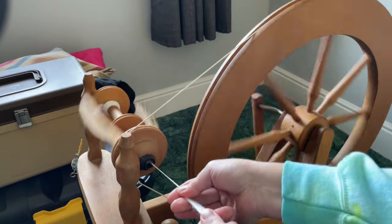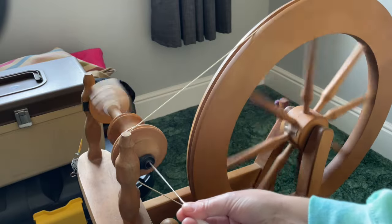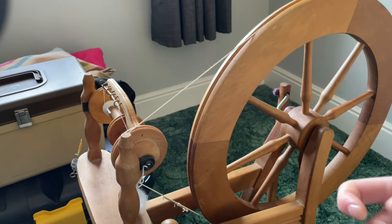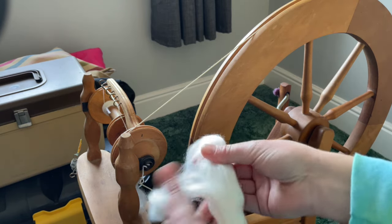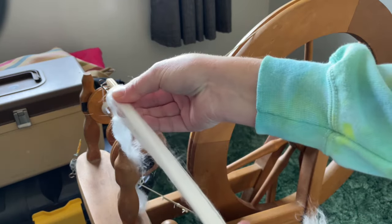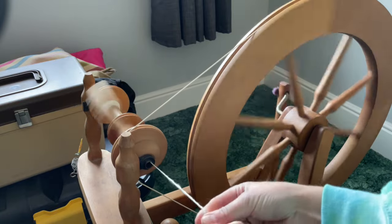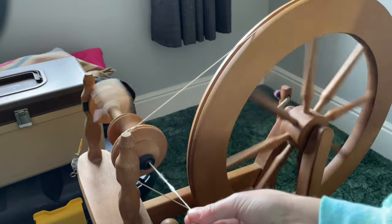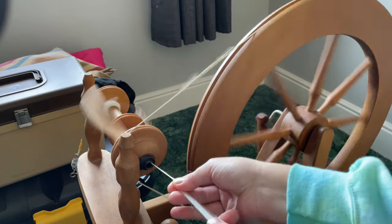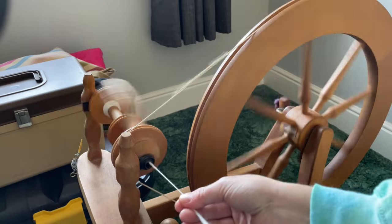This fibre is really, really soft. It's not slippery — I spun some rose fibre recently which was so, so slippery and shiny; it's lovely fibre but I found it very difficult to spin. So I'm just going to separate off a little bit more of this now and it's very easy to draft, but it's not slipping out of my fingers like some fibres do. It's just so soft, and I'm actually about to place another order with World of Wool so I think I'm going to add some of this pearl fibre to my order because it is oh, it is lovely — I cannot wait to start dyeing this.